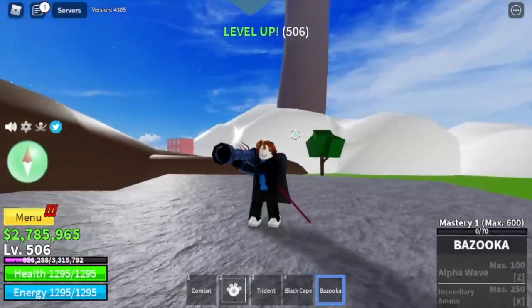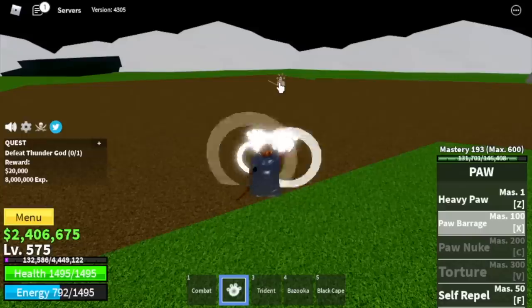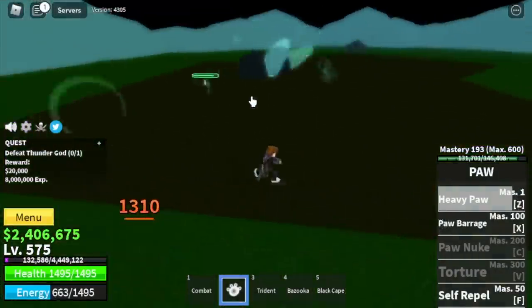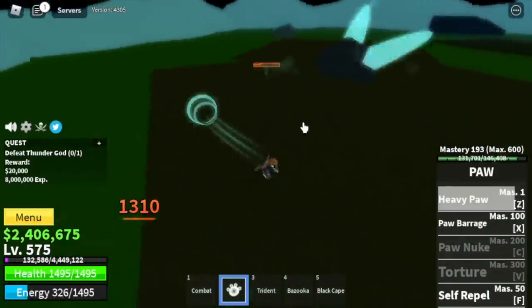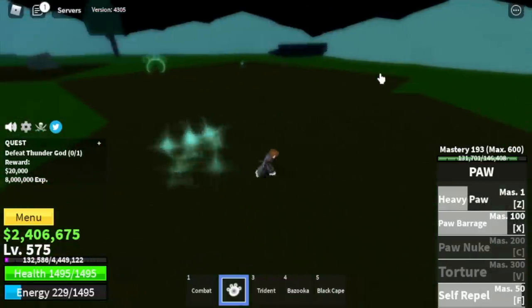Cool, guys, we got the bazooka, one of the best guns in the game. So there you go, guys. At 575, next up, the Thunder God. Same strategy, ZX for the damage, F skill, and R Soru to dodge his skills or create distance.